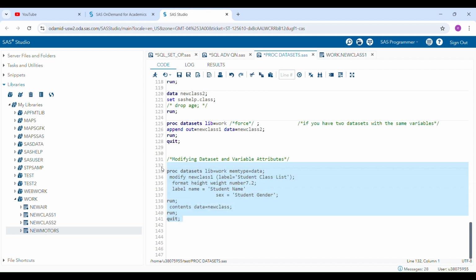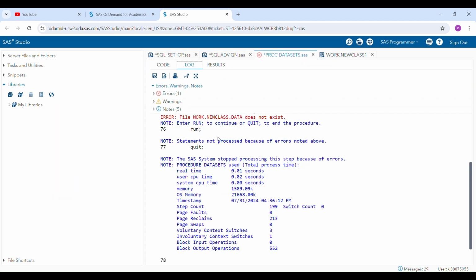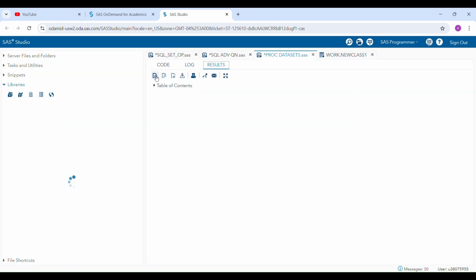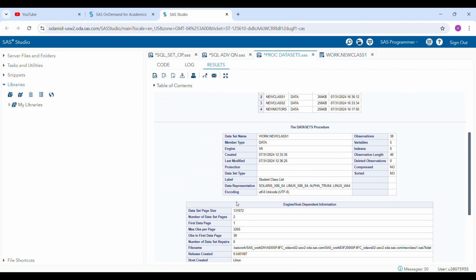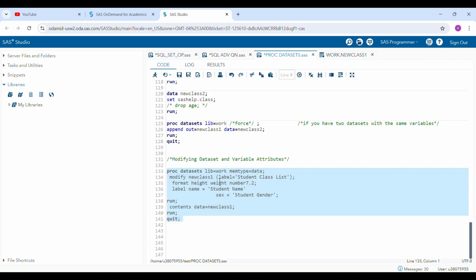Let me see, I missed the wrong information here, so let's rerun this program. You will see that the information has been updated, the format has been changed, and labels are introduced in these variables as mentioned in the program. The label of the dataset is also done: this dataset is labeled with the students class list, as mentioned here.